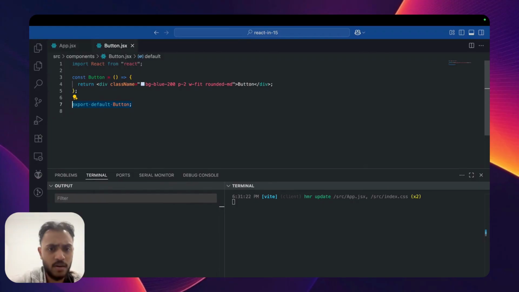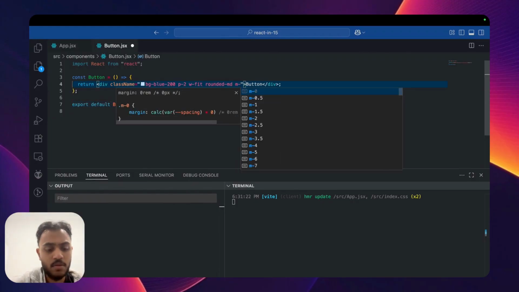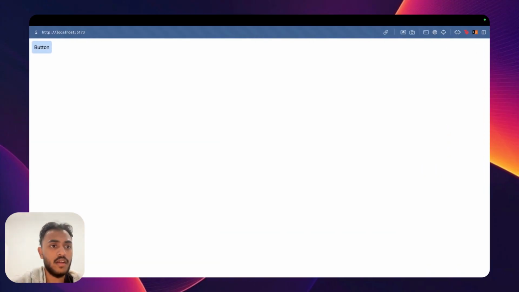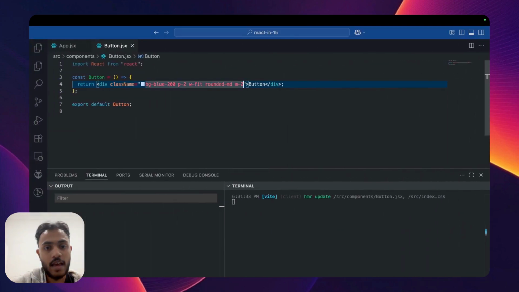Just give it a little bit of margin so we can properly see the button. Spaces around it, right there. And what we are aiming to do is create sort of a like button, and we will be creating a card, and inside this we'll have a like button. So it's simulating sort of an Instagram post, I guess. So let's just write "like" inside. We'll be using that button component inside the bigger card component. See how it all sort of adds up, right?